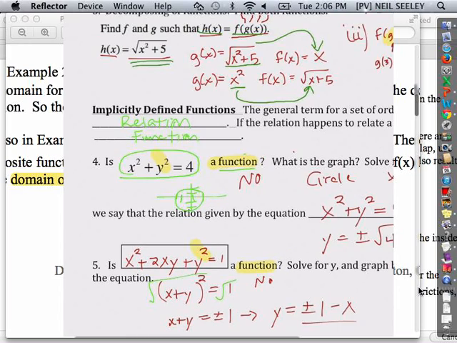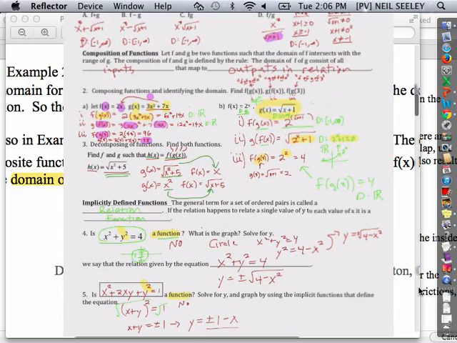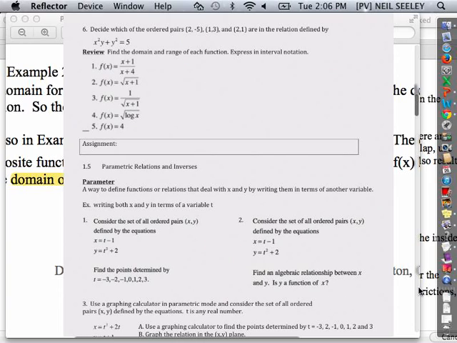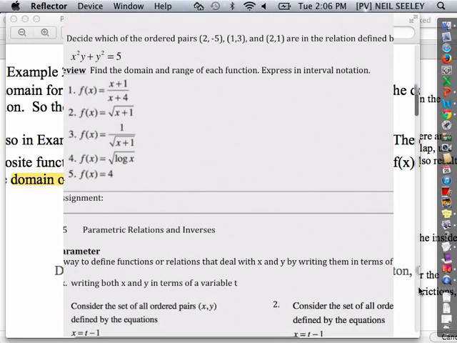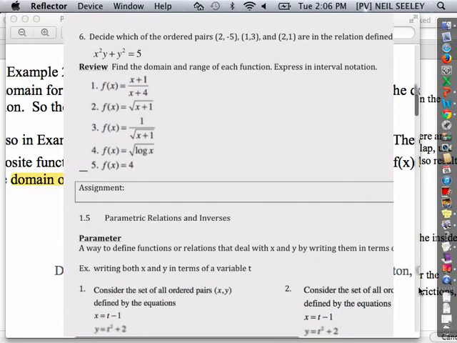You ready, team? You holding on? It's a lot. It's a lot to think about. Hopefully a little bit of review. We're getting close. I'm going to turn the page. You have to squawk if you want me to come back. So let's close out 1.4, and then we'll get to parametrics, which are actually fun because we can play with our calculators. Closing out 1.4, home stretch.